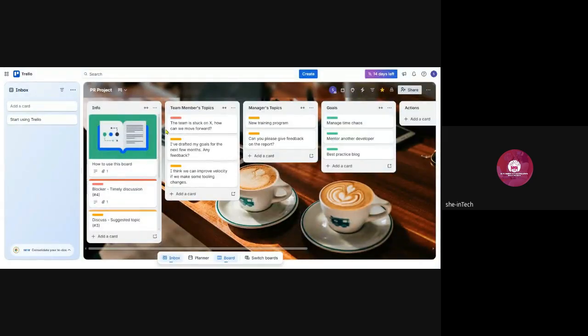Now, based on the topic I've given this board, my Trello has given me some samples of how my board should look.